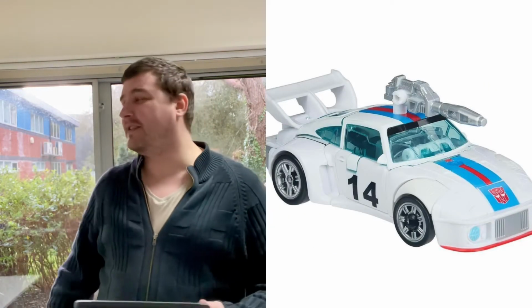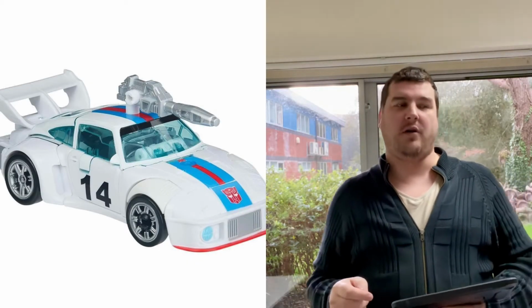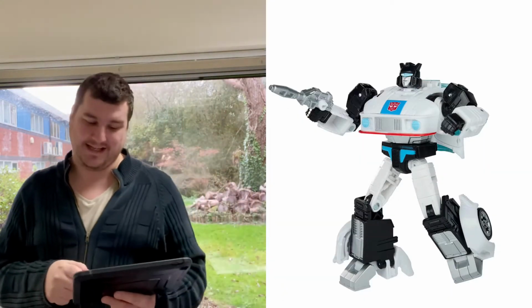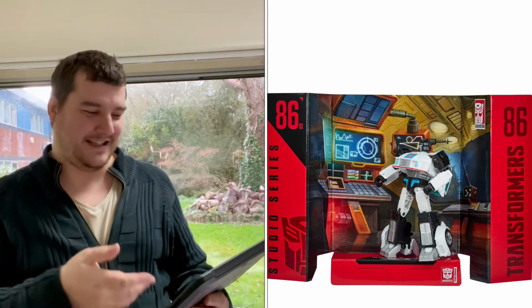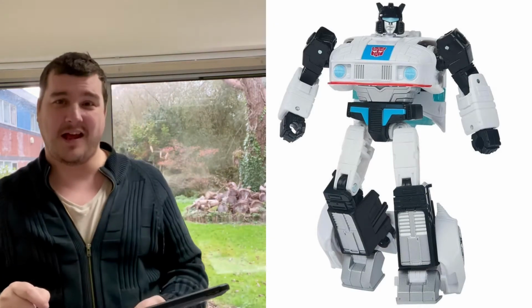Now, two nitpicks. Obviously, a lot of people have said it says 14 on the side and not 4, but I've got a white Sharpie which will make quick work of that one, so I'm not overly bothered about it. My nitpick is the forearm. Just a flap to go over that forearm, because we're going to end up with a third-party company giving us white forearm flaps for him for 20 quid. Right, and it just needs one little flap to go over it. That's it. Other than that, I think it is close to perfection.